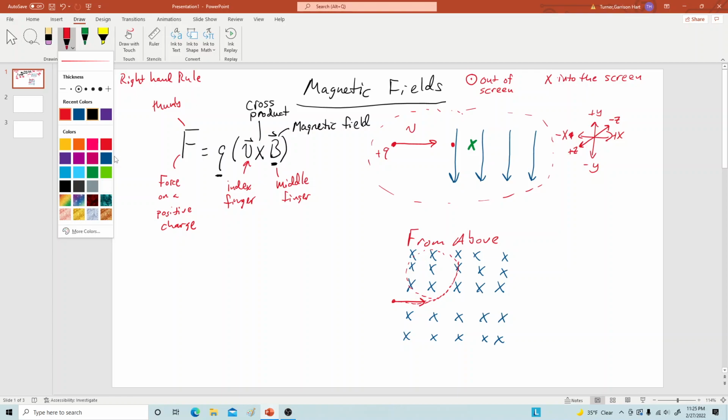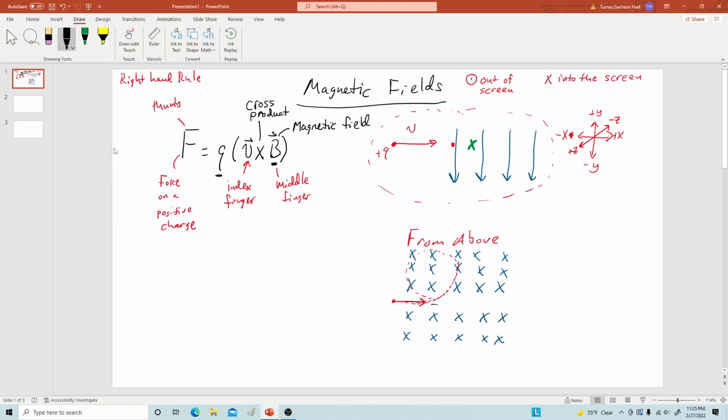Okay, now, a couple of things, and these are some mathematical notes. Oh, and by the way, before I get into the math, let me state that when you have a negatively charged particle, you do the right-hand rule, but then reverse the result. So if this were a negatively charged particle, we would experience downward deflection, and the negatively charged particle would go like this. So the right-hand rule applies for positively charged particles, and opposite for negatively charged particles.